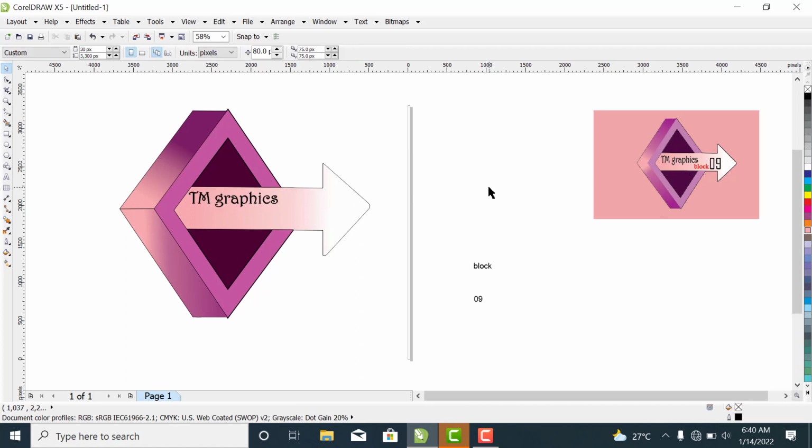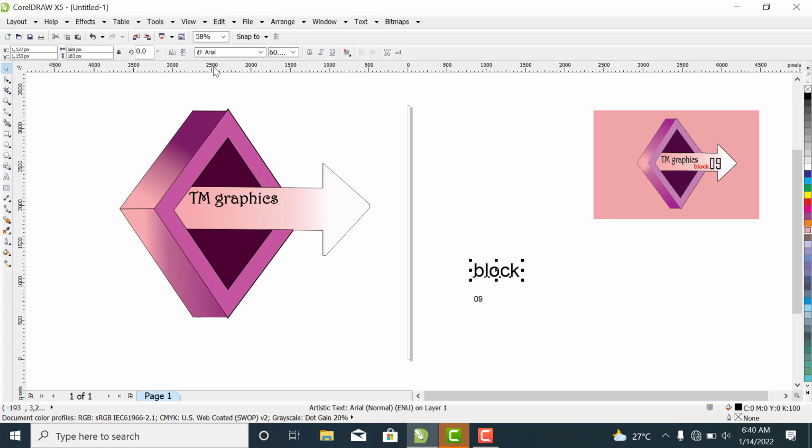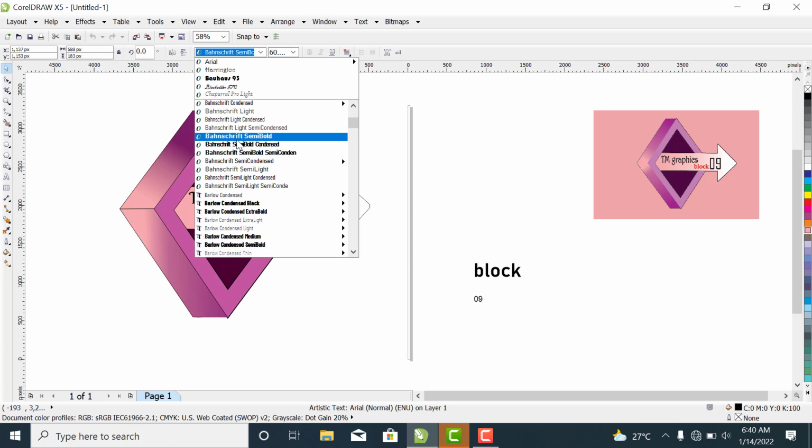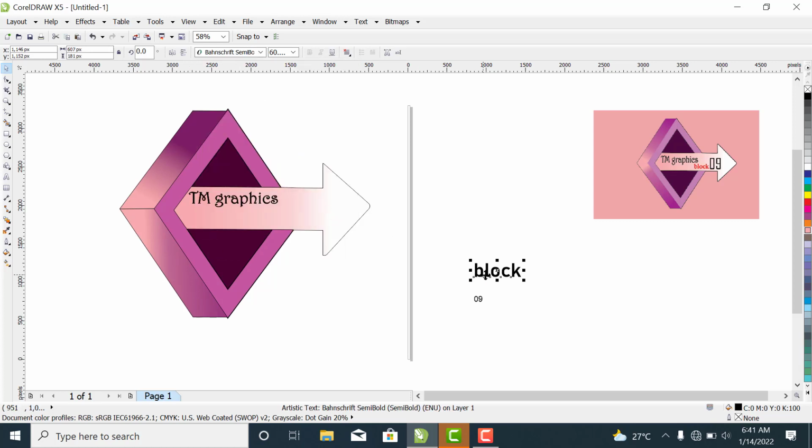Okay, that is perfect. So I want to work on this block as well. I think the font is, let me use this font. It's just a perfect font anyway. Okay, I think this font is okay. Then I'll give it a color red. Red, okay. I can take this part.